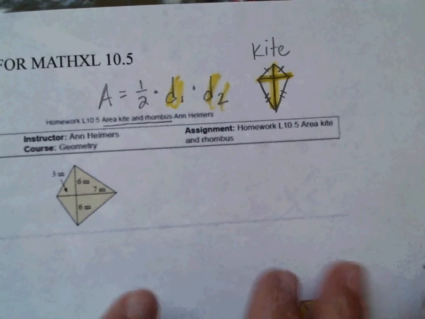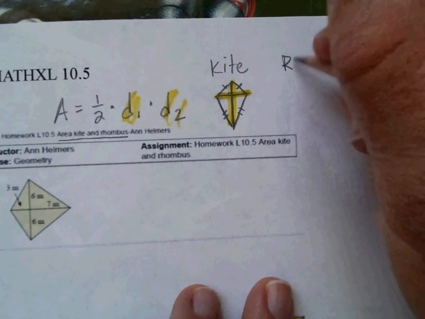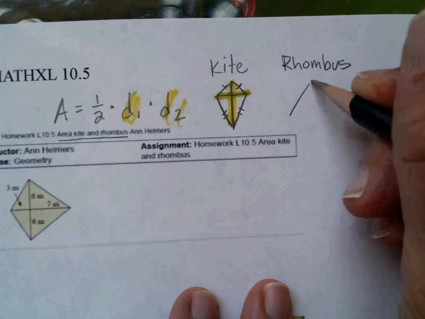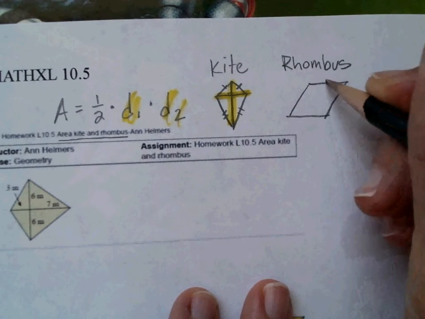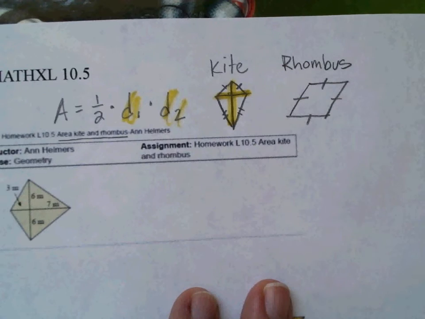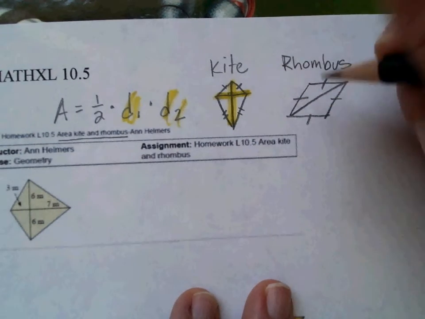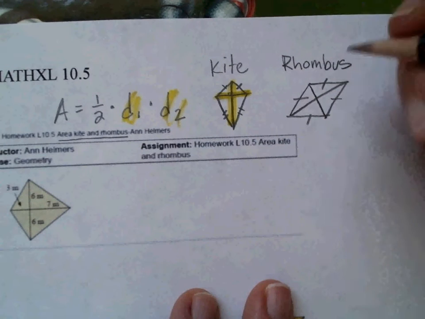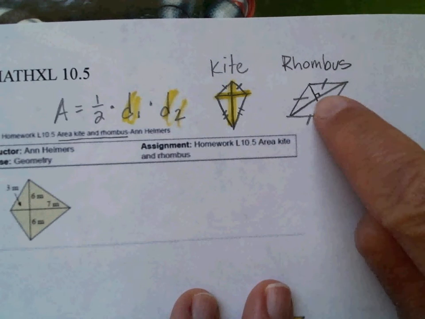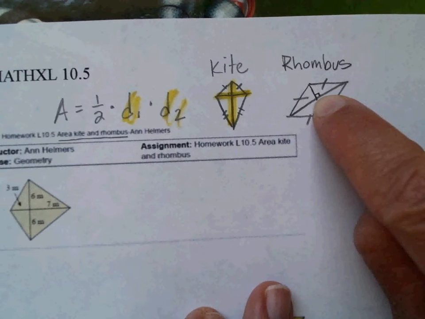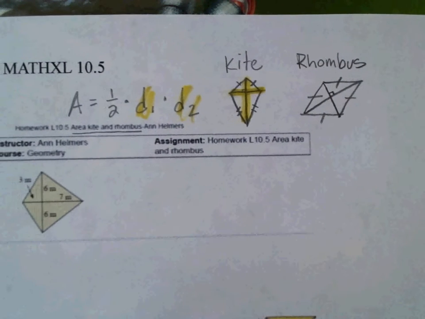A rhombus uses the same formula, and let me remind you that a rhombus has all equal sides. It's a parallelogram that has equal sides everywhere. What else is unique about a rhombus is its diagonals, so there's one, and here's the other one, and its diagonals also form a 90-degree angle there. So we will use properties of right triangles, such as SOHCAHTOA to figure out sides, and a squared plus b squared equals c squared, the Pythagorean theorem. All right, so let's give it a try.